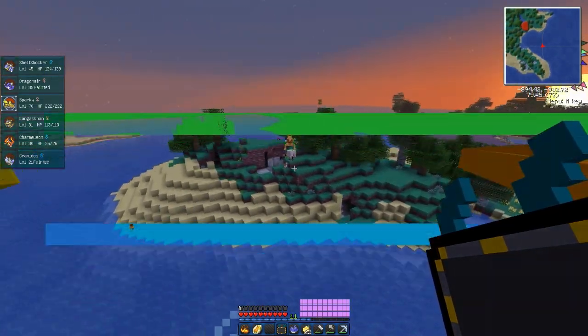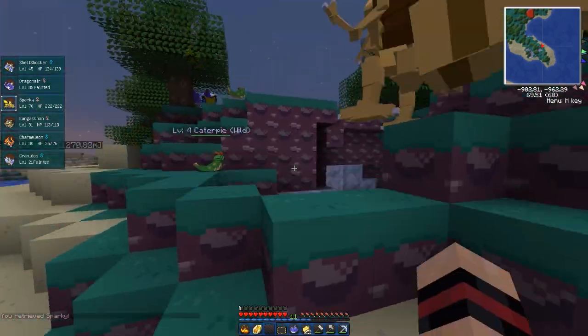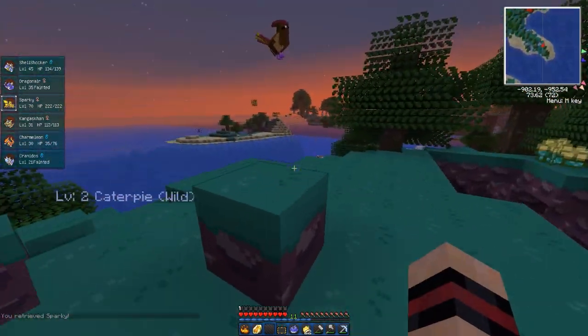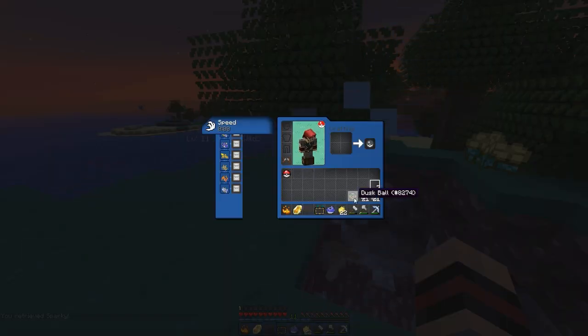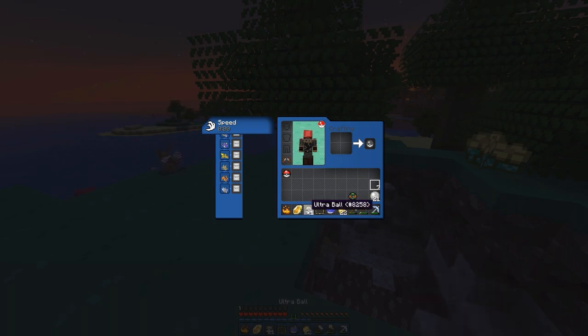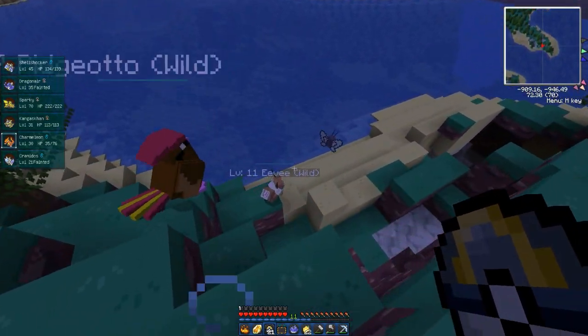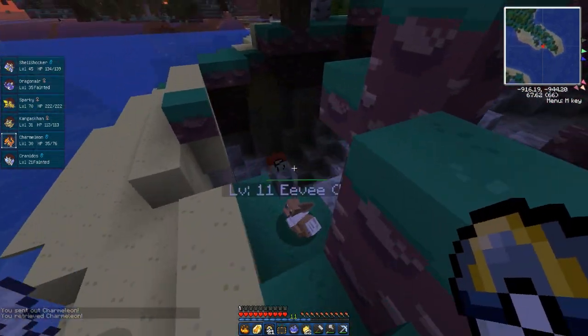What the hell is that? There's an Eevee. Oh, we can catch an Eevee. There's a lot of Pokemon in here. Check for bosses. No bosses, just Eevee. Okay. We have some ultra balls. What's my best bet of killing him? It's probably with my Cranidos, but that has fainted, so we're going with Charmeleon.